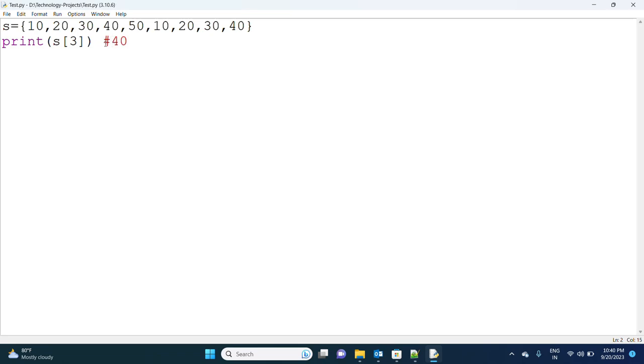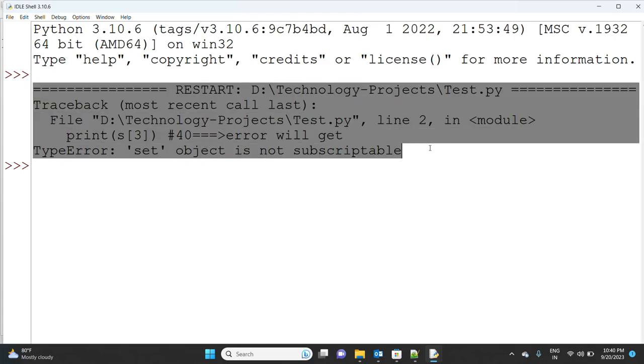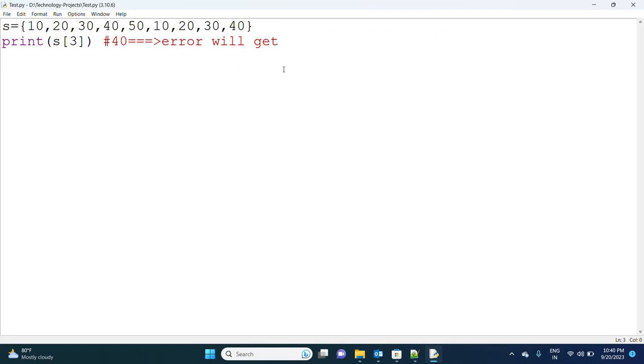But make sure it will not give 40, it will give an error. Observe here: TypeError, set object is not subscriptable.